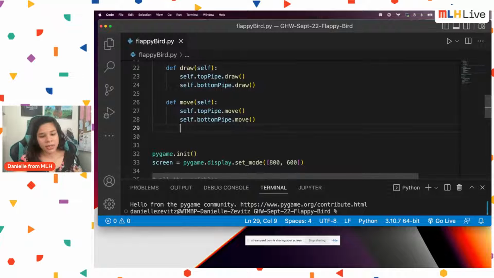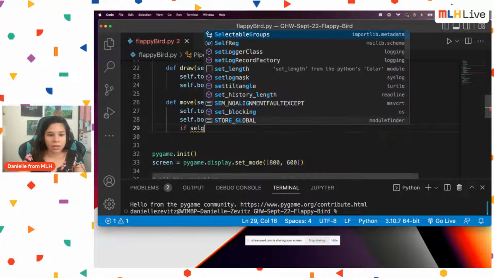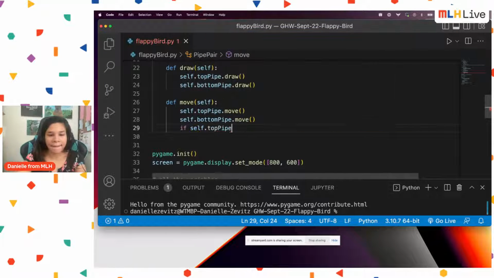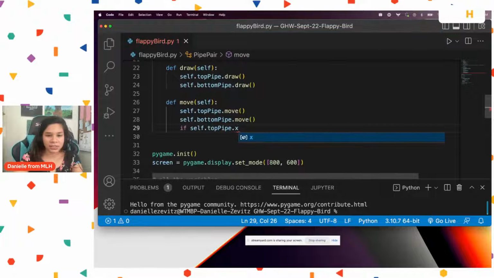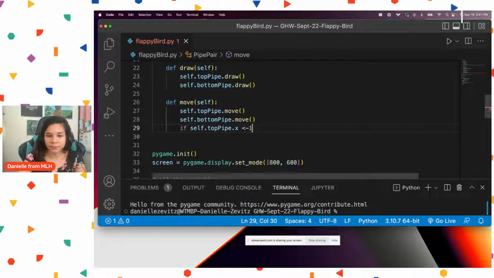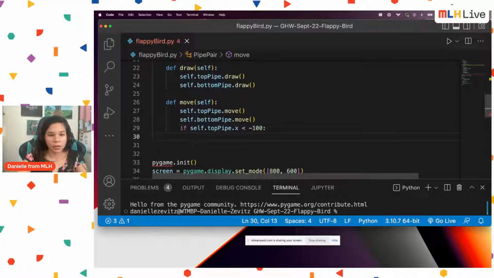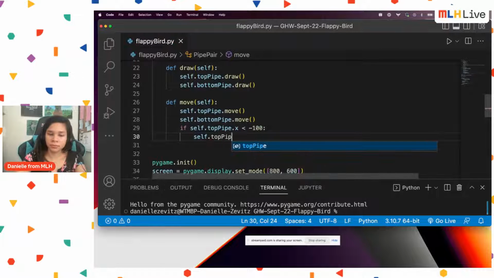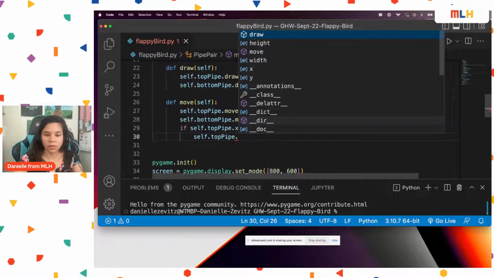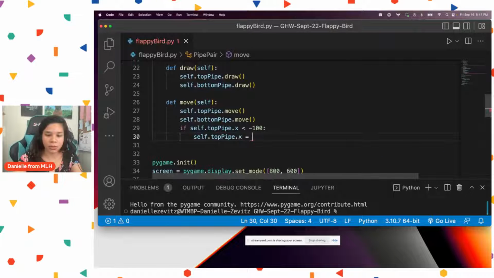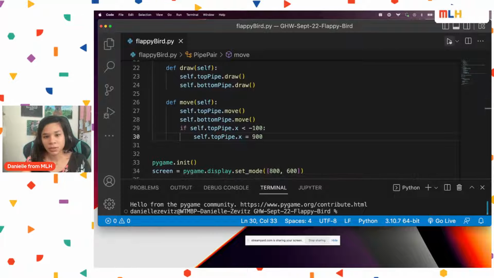So we're going to say if the pipe's x-axis is less than -100, meaning the pipe has moved past the left part of our screen, let's set the pipe's x to equal, since our screen is 800, 900.